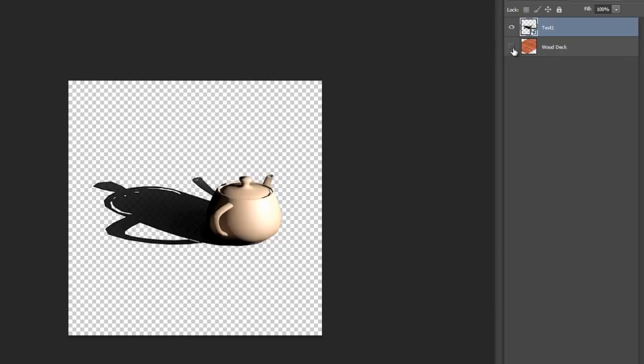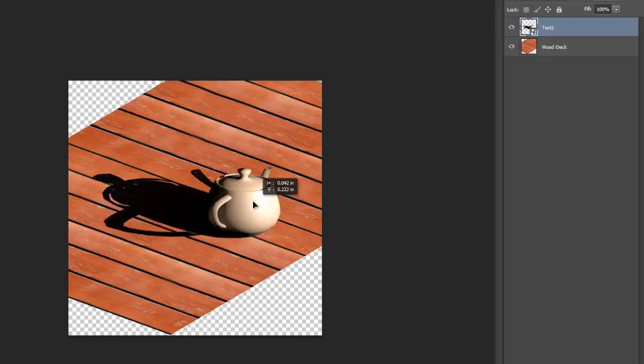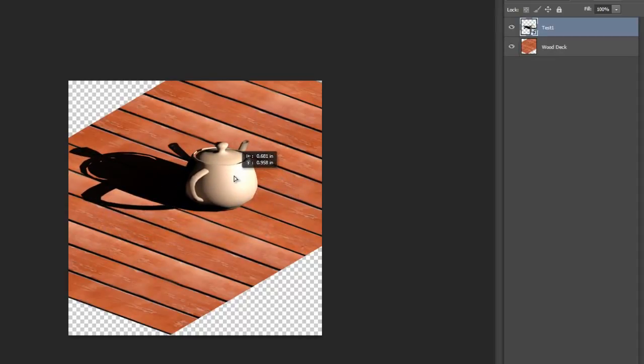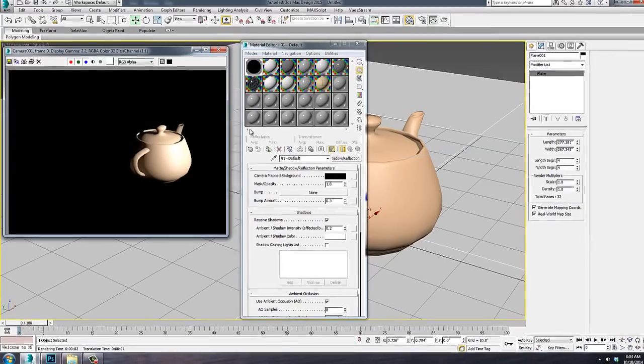I've put a wood deck material in here just to see how we might use this, and this is a good example. You might want to put your image with its shadow onto, in this case, just a different texture, but usually an image of what the real surroundings will be. So that's looking good. Let's switch back to Max and see what other features we could find in here.